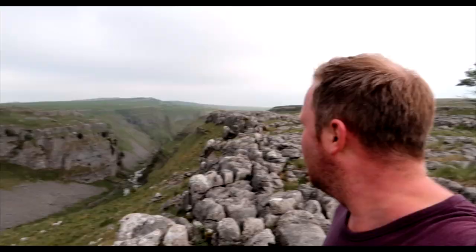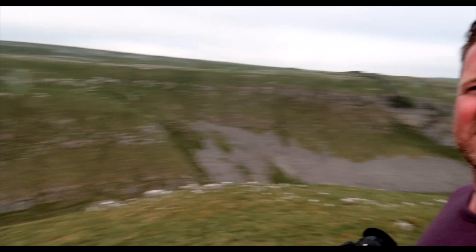This valley that I'm standing alongside, it's just incredible, like all the way along. I really wanted to get my drone out and fly it all the way through, but there's nesting peregrine falcons around here, so I don't want to disturb them with the noise. Also, it's probably against National Trust rules and various other drone rules, so it's best not to risk it, but we can't really capture it on camera very well because again, it's just grey. However, it's stunning.